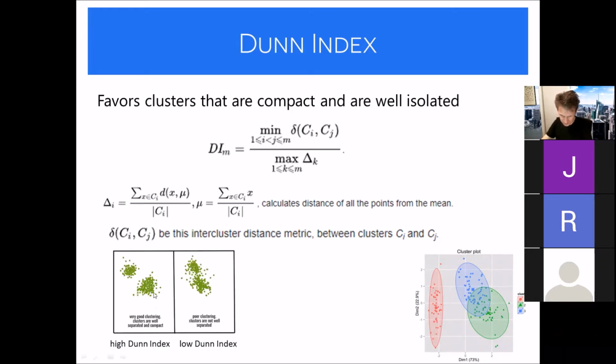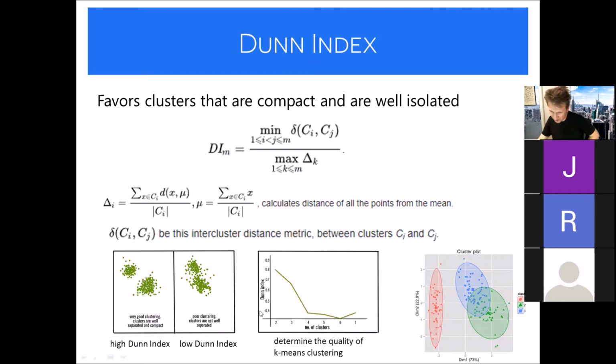So I'll give you an example. The Dunn index here is pretty high, right? Because the intra-cluster distance, the points within a cluster, is much tighter, right? The centers are pretty far apart, and the points within each cluster are pretty tight, right? And here, points within a cluster are pretty far apart. At the same time, the centers are also closer together, right? So this is going to have a low Dunn index, and this is going to have a high Dunn index, right? So that's another good way.